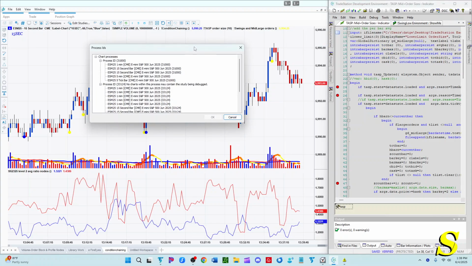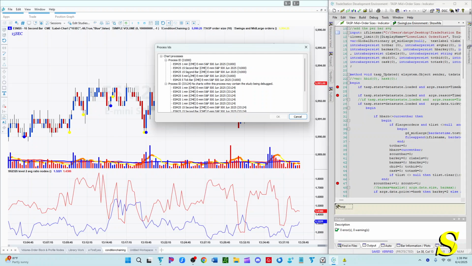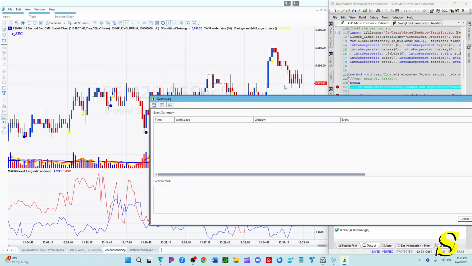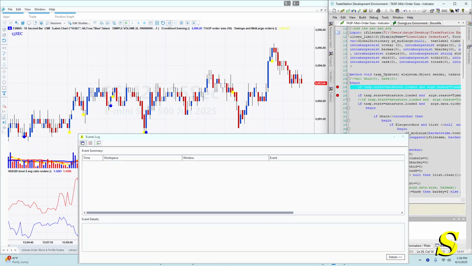It asks you what chart you want to apply it to. I'm just going to apply it to one of the charts I was working in, like a 15-second chart. So I hit 15 second, hit OK, and it'll start to run the program. It got to my first toggle point here, and everything seems to be good. It didn't give me an error, right? Then the next thing is to go to the next one. I've got a shortcut for it, but again, you go to debug, step into, so continue debugging, and it goes to the next one, and this seems to be okay also.